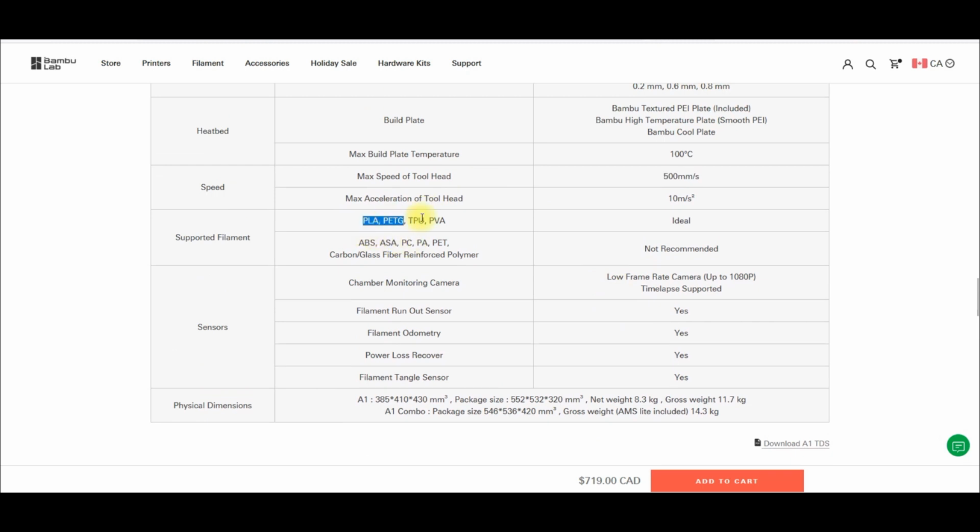And the material, this is what I was talking about with the limitations. You can't do ABS, ASA, polycarbonate, PA, and PET, or any reinforced plastic. That's where you need to get the bigger printer, but most people don't print with these, especially for home use.